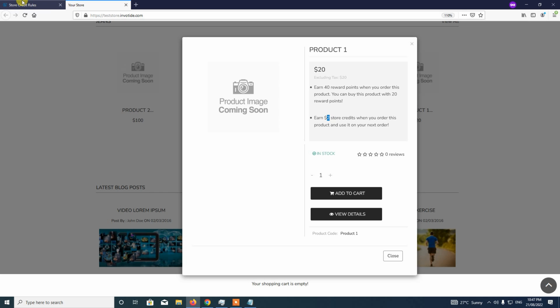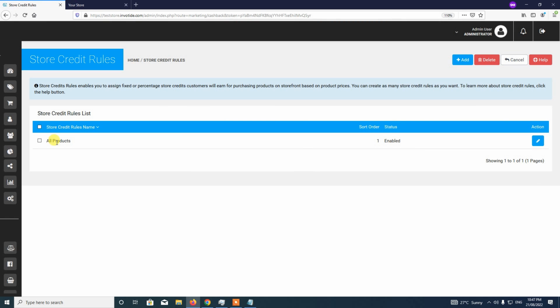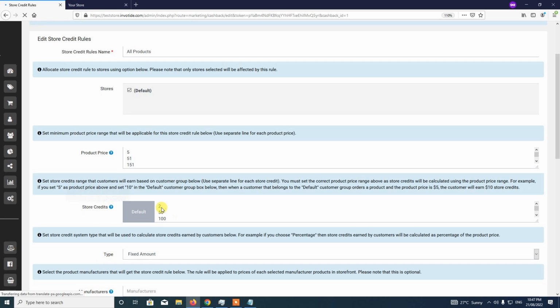So let's go back to the admin panel and open the store credit rule. You can see that we said here that if the customer orders a product and the price of the product is within $5 to $50, the customer will earn $2 credit.